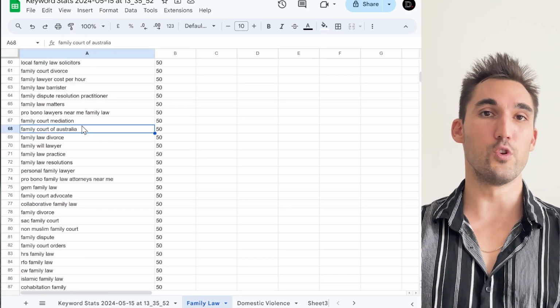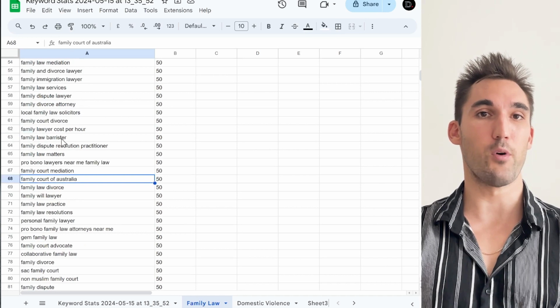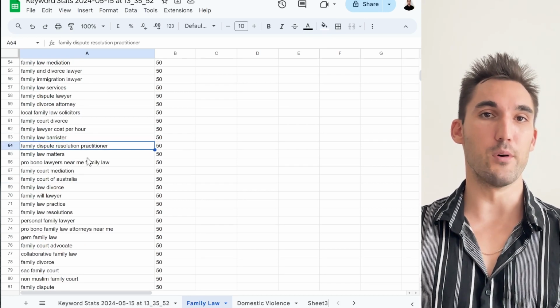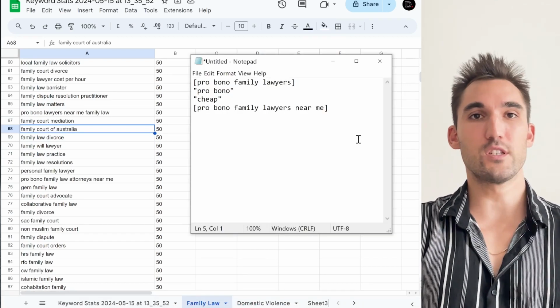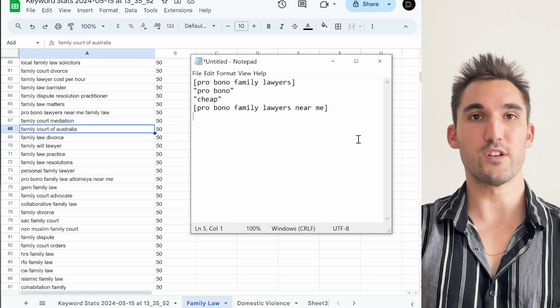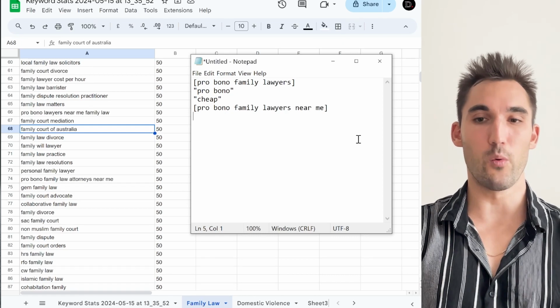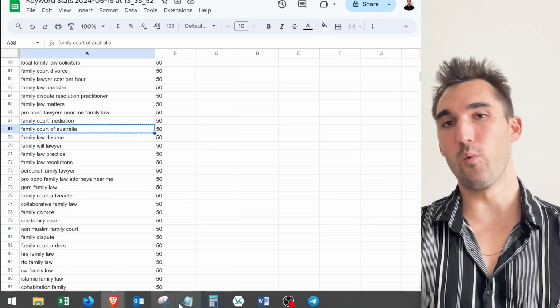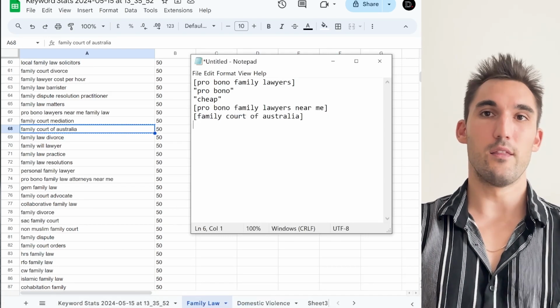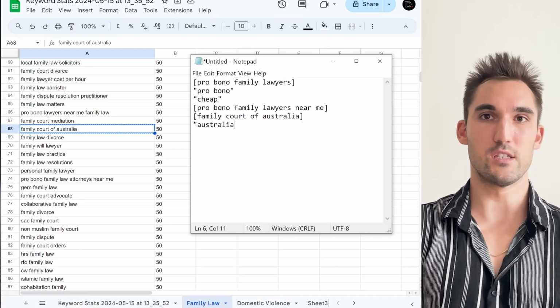What you do want to do though is pay attention to the things that keep popping up that you don't want. So for example, pro bono, we've already added Australia. So that's wrong. I'm trying to consider the one for court, because people are searching family court lawyer and we do want that, but we don't want family court. Like family court of Australia, we definitely do not want. And I also find it concerning that the keyword Australia is in here when this is a New Zealand campaign.